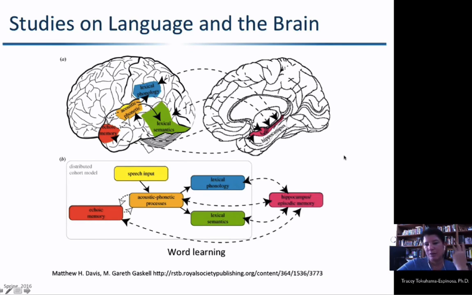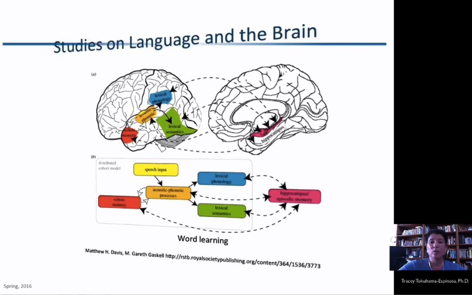You have to actually be able to perceive, to hear, to break apart the phonemic breakdown of the word, to actually understand the lexical phonology of the word. So all those phonemes put together come together to mean what kind of a word, right? And so once you've heard it, you have to have a semantic understanding. What does it really mean, right? So all of those pieces have to come together just to learn a single word.